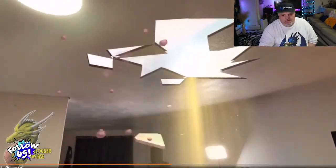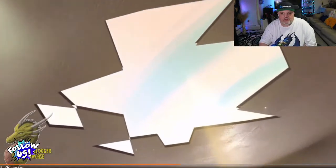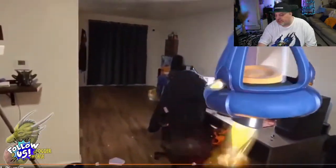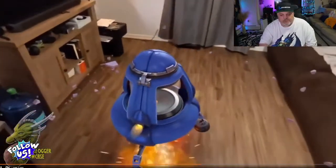Now, mapping out your house and everything is really cool, because then it learns it and it'll keep track of it. But remember, guys, our houses are always changing around with what we move around. I can honestly say that about my house, because there's always so much stuff coming and going that it may or may not end up in different positions.